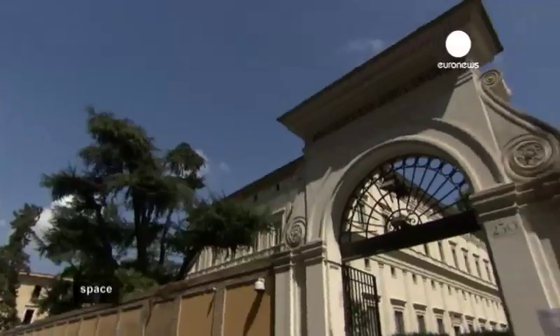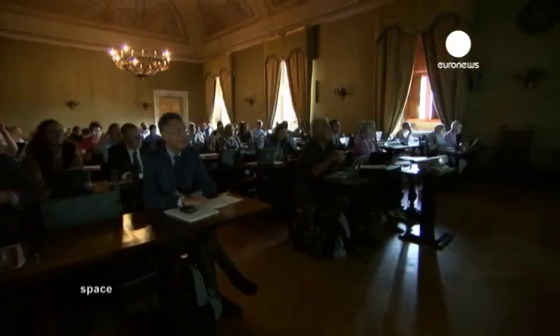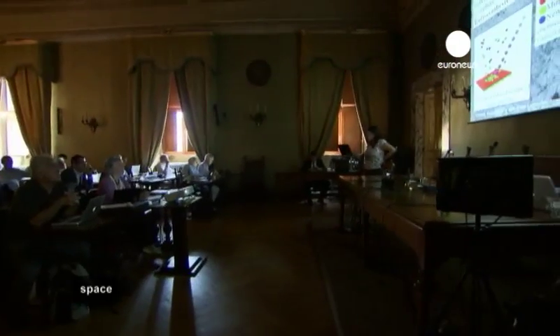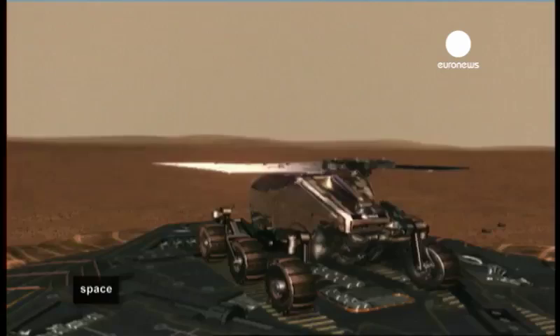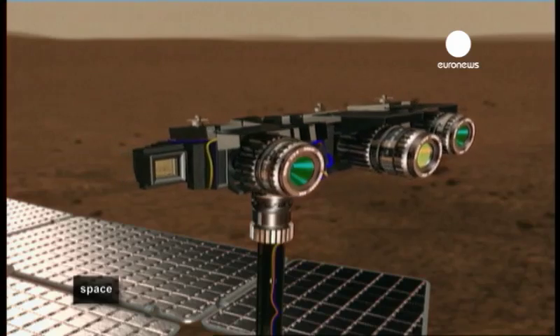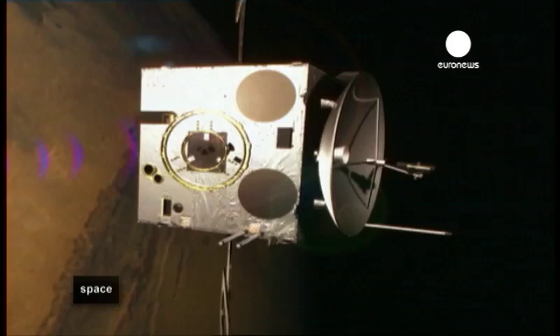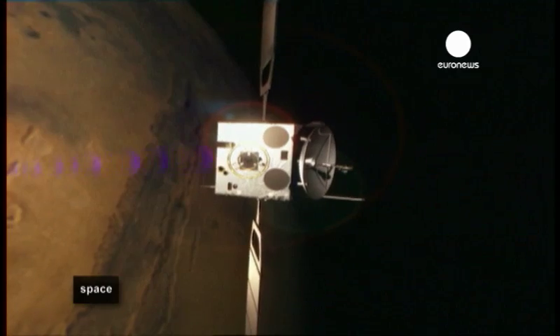Rome is home to the world's oldest scientific institution, the Academia dei Lincei. This is where experts from all over the world explore the Solar System and, of course, Mars. What is new with ExoMars, with the rover in particular, is what we call the mobility — mobility not only horizontal, but also vertical. Just like its American colleague Curiosity, the European ExoMars will roam the entire surface of the Red Planet and send back photos and sample analyses from its surface. But its main mission lies deeper.